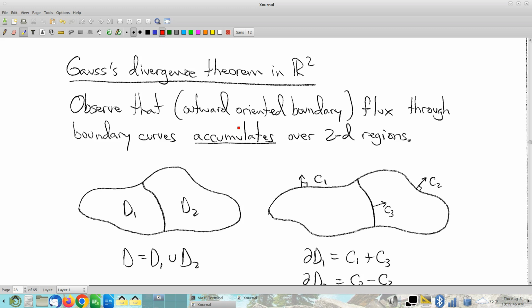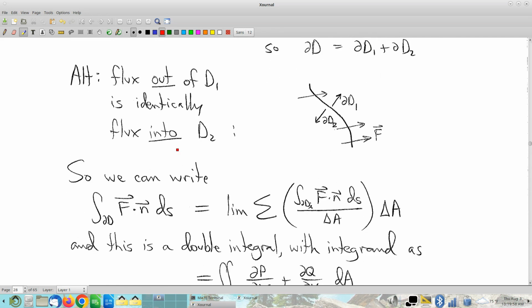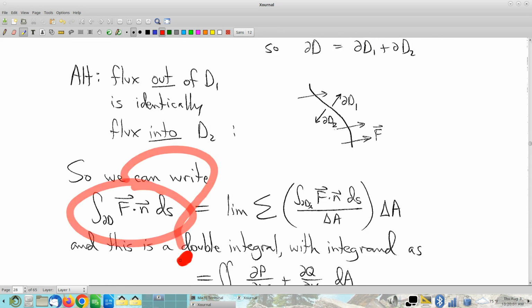Okay, so we have previously talked about flux through a curve, right? Flux through a curve was a calculation that we did. We found ourselves writing down an expression that looks kind of like this, and we weren't sure how to compute it, because we've never seen anything like that before. And what I did a while ago is I made a clever argument about how if you rotate everything 90 degrees, then that n becomes a tangent vector, and this becomes a vector line integral, and we can talk about Green's theorem and circulation, and we ended up getting a little result.